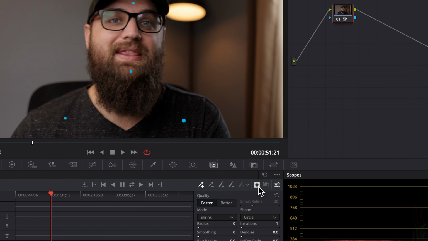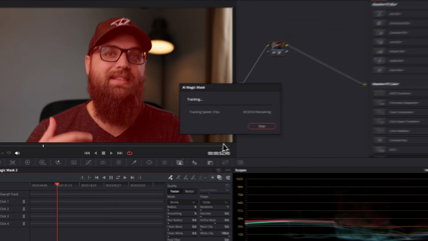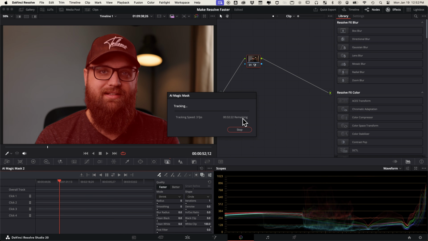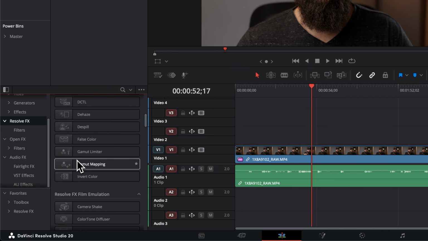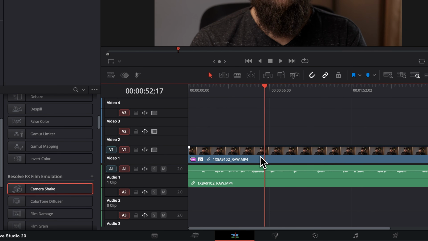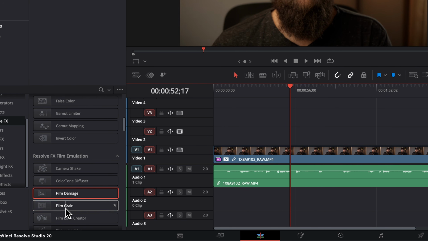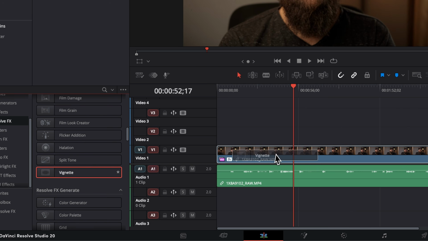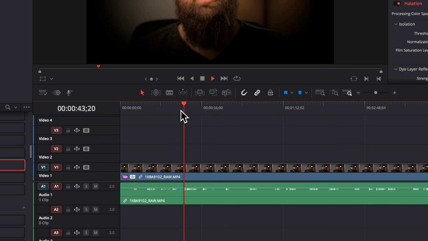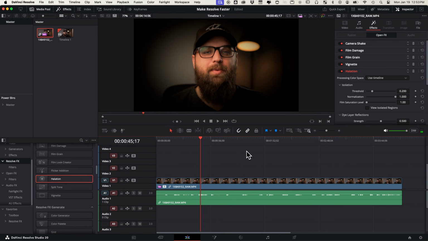Now let's talk about something that doesn't look like a setting, but absolutely affects your performance. Resolve is a professional tool, which means it encourages people to do professional things early, like adding color and effects and polish while they're still cutting. If you're stacking color nodes, effects, and heavy processing while you're still in the editing phase, Resolve is going to feel heavy no matter what computer you're on. During this phase, avoid heavy color work, avoid timeline effects, and avoid polishing early. This is not about dumbing things down, it's about the timing of when you need to do that. This part matters a lot more than people think, and it connects directly to why many editors feel slow even when the software is running smoothly.